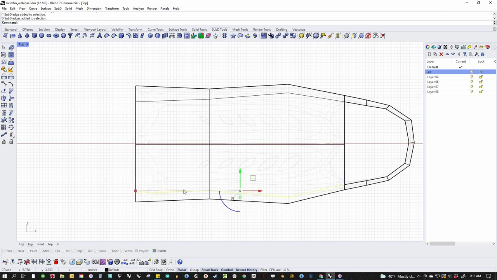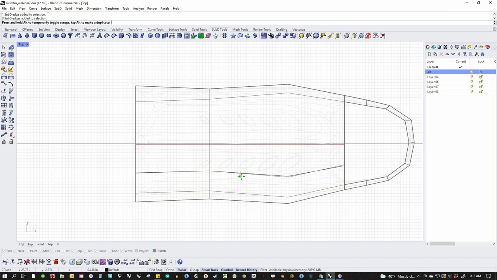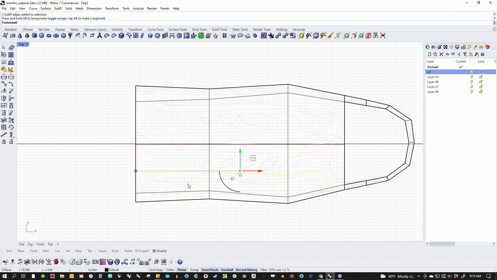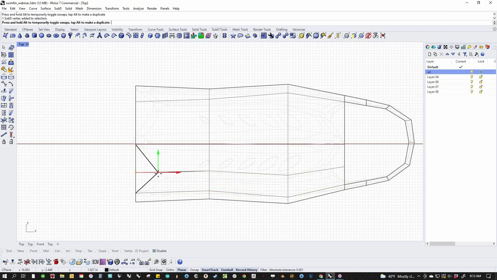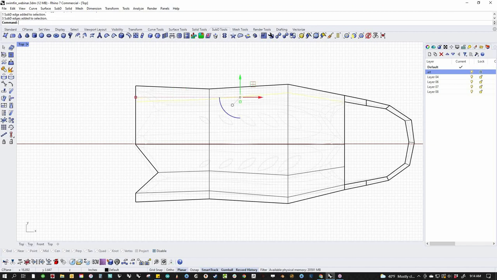So let's do that. I'm going to grab this edge and pull this over. I'm not going to do this on both sides. I'm going to pull this over to here and double click it, shift control double click it, and scale it to flatten it out just a little bit. Now I can add this and I still have what I need over here. And now I can start seeing I can come down to this and back up to the center line. So I'm going to do the same thing here. Just going to add an edge. Not a crease, edge, there we go. I'm going to pull this in here, and pull this up.